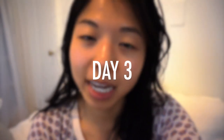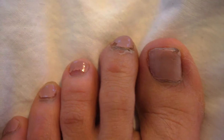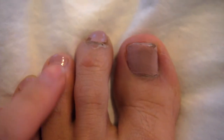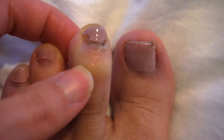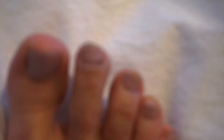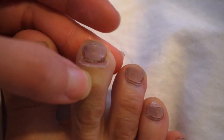It is now Wednesday, three days have passed since I put on the mask. I just got out of the shower and I just noticed my first signs that something is actually happening to my feet. Do you see that on my second toe? Some skin is coming up. That looks absolutely gross. I think it's even more obvious on this foot — it's like a square of skin peeling.